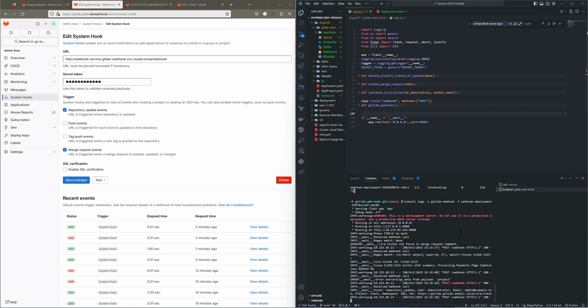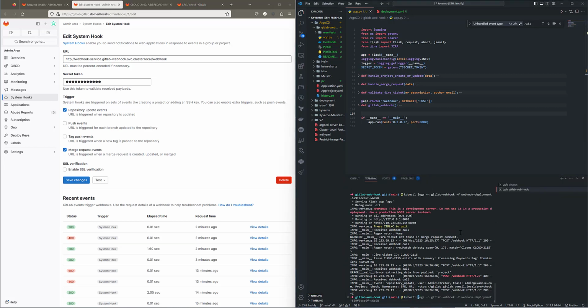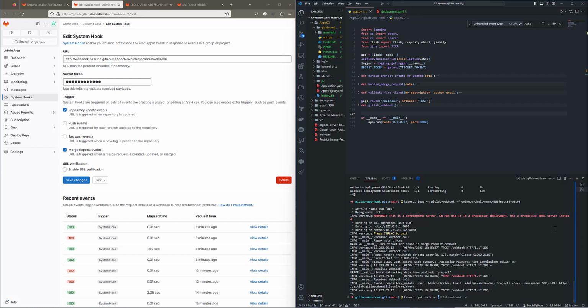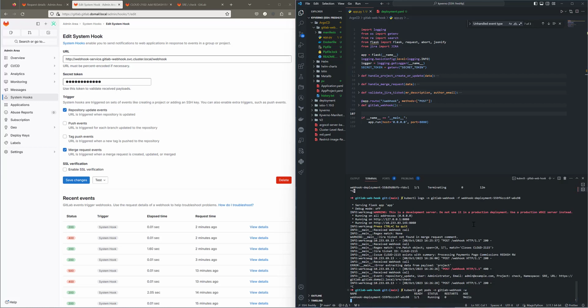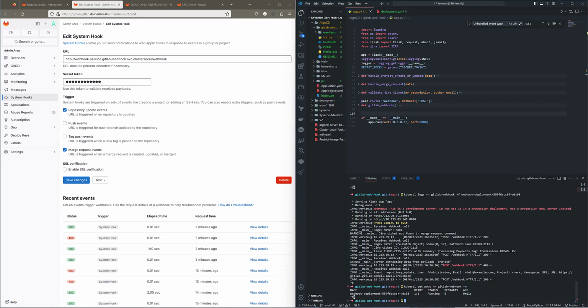So if I check it right now, we can find pods. Let me move a little bit to the right side. Pod inside webhook. And in this pod I get credentials to Jira and, at the same time, the secret token to authenticate with GitLab. So just imagine, I have installed GitLab, configured the domain name here, which will map to the service name inside of the same namespace.